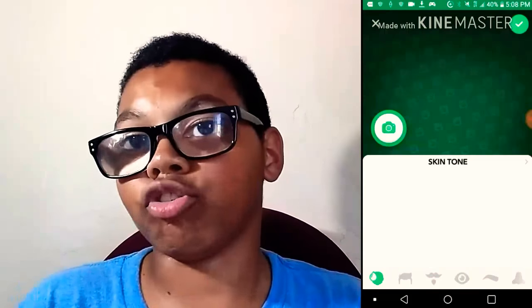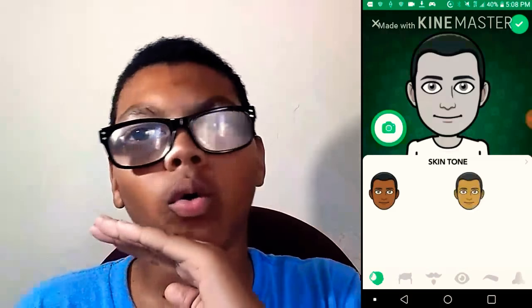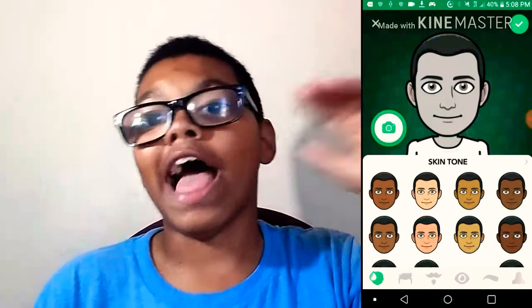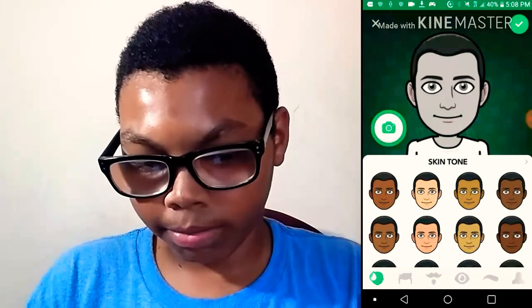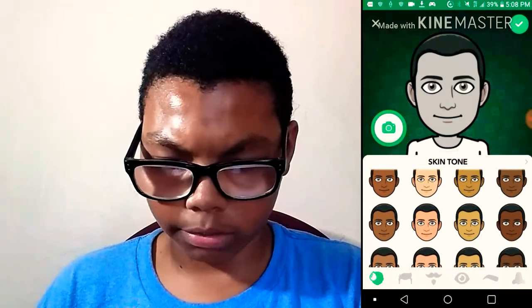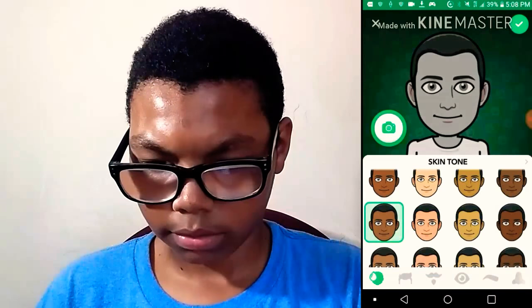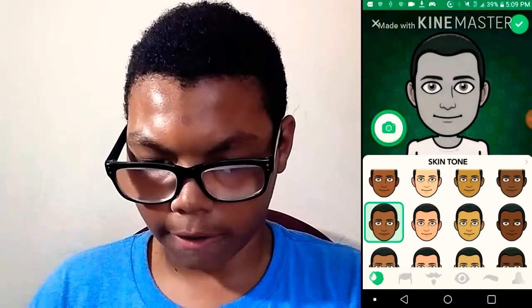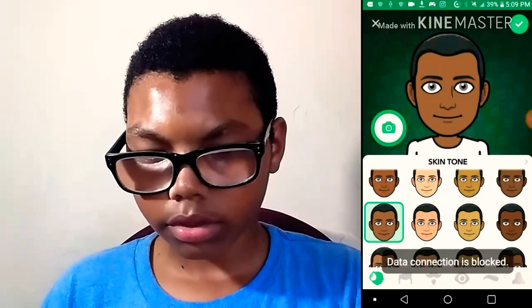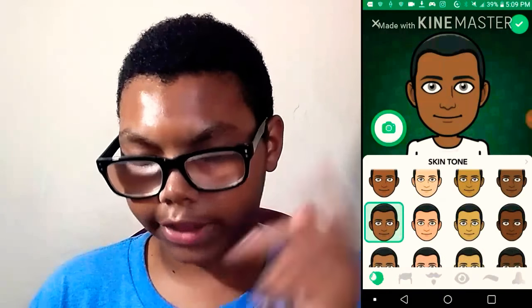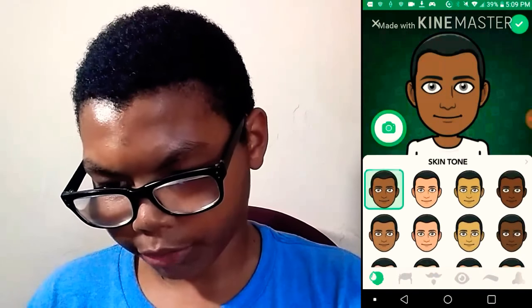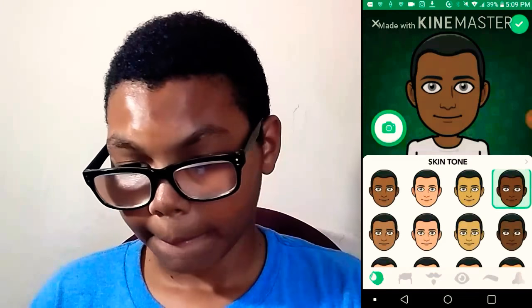Now, here you can pretty much do anything. Eyes, hair, skin tone, whatever you have the choice for, hair treatment if you want to. And I'll show you every option there is. Now, on the first page, you see I'm on skin tone. So I'm going to go ahead and pick my skin tone. Is this my skin tone? It's loading, guys. Sorry. Let me go ahead and put my Wi-Fi on real quick. Alright. I'm going to wait for my Wi-Fi to come on. There it is. Alright, so I think that's my respective skin color, but I'm going to go with the one on my profile pic.